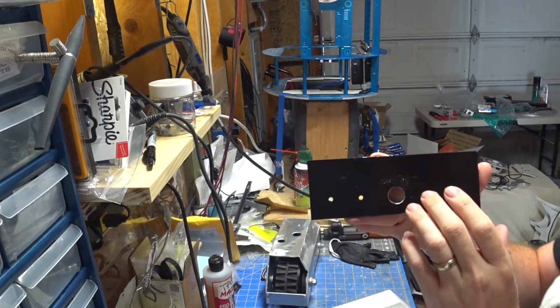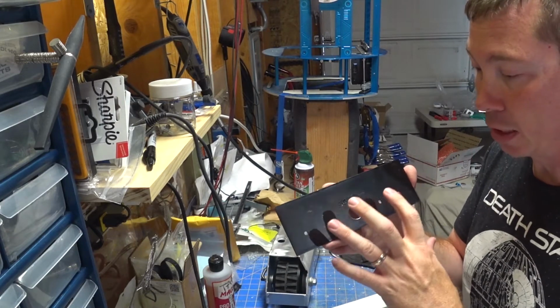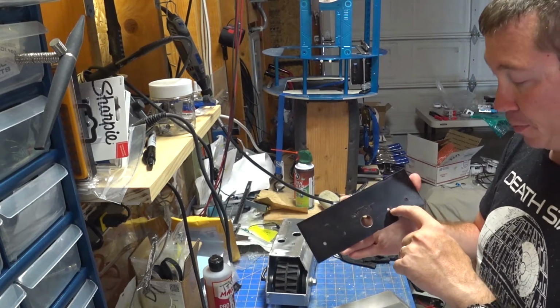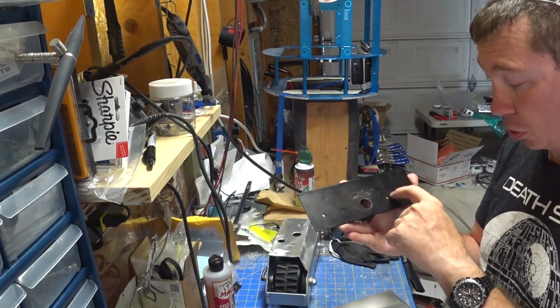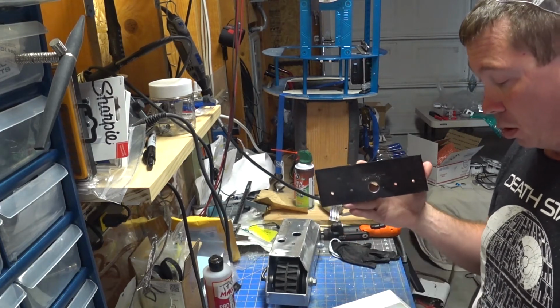This is not threaded, so there is not really a concern that the screw has to be perfectly aligned. In this instance, on this one, it's going to become more of an oval shape because I'm going to drill through right where that's at. This one will be its own unique hole.